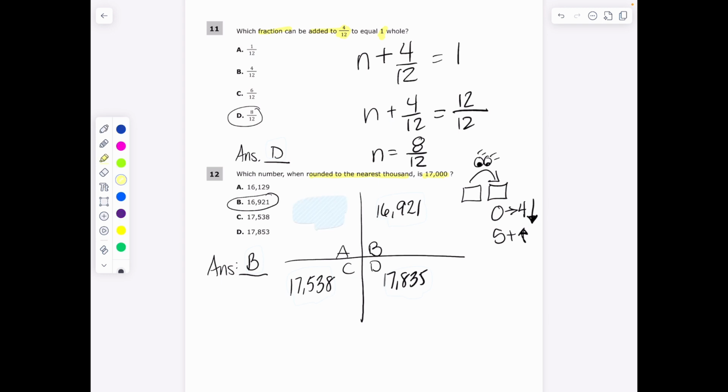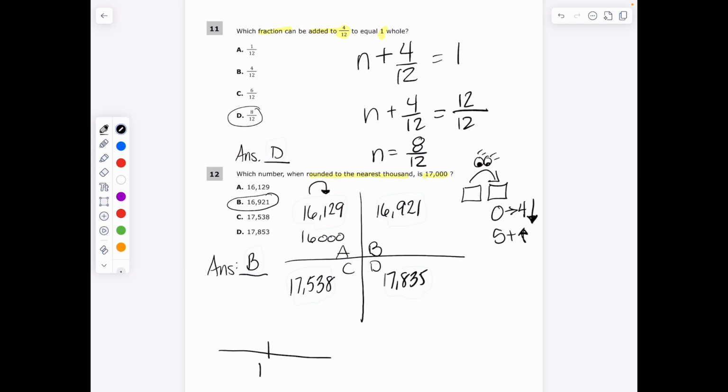So I'm going to look at our buddy. Here's our buddy in this place, which is a 1. And the buddy right behind it is a 2. We're looking at the 6, and we're going to look at the buddy behind it, which is a 1. So my buddy is a 1, so that means I'm going to round down to 16,000.